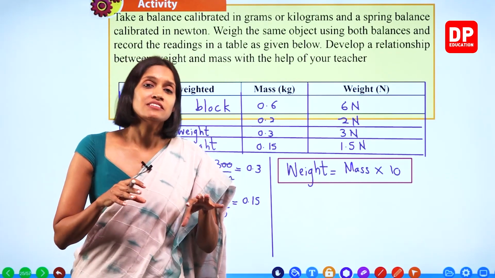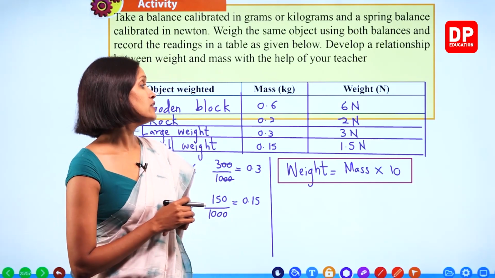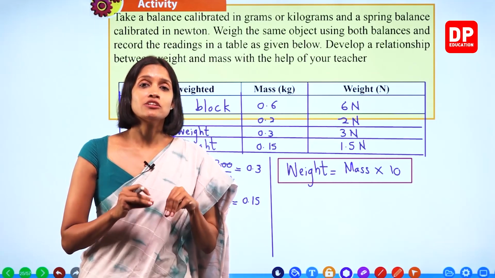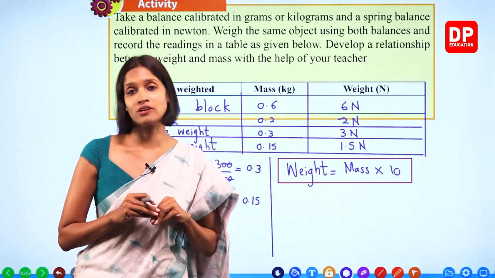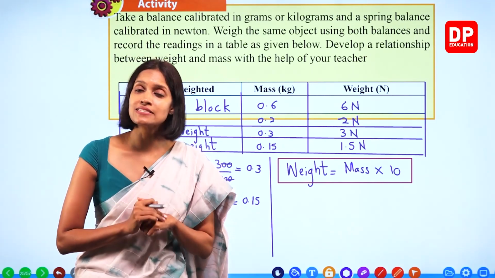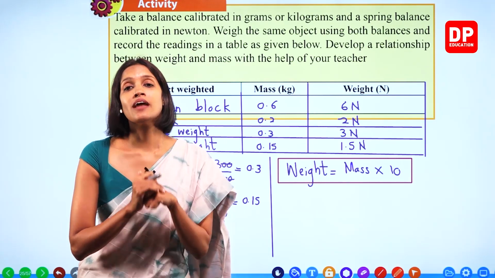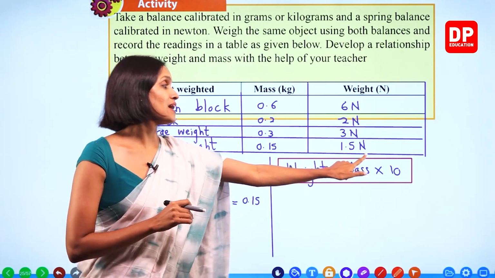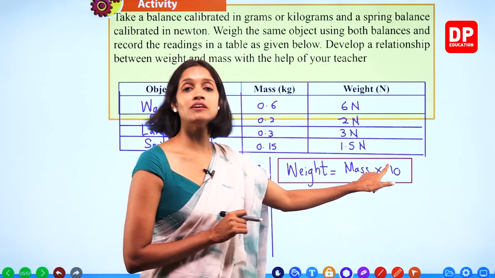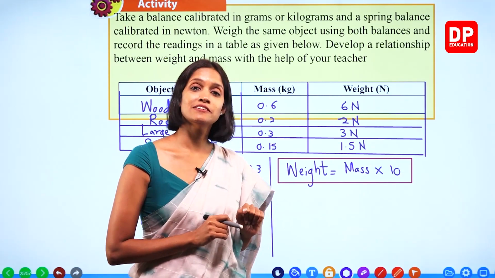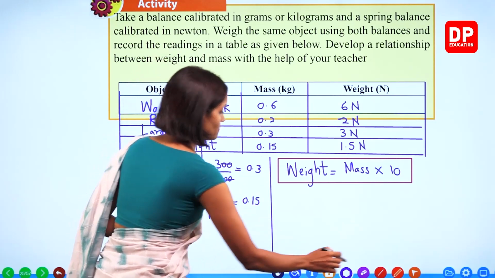Right? This gravitational force changes from one planet to the other planet, children. So we consider the gravitational force. This we actually call gravitational acceleration. You are going to learn this in the upper grades. Okay? The gravitational acceleration of the Earth is 9.8. This 9.8 rounded off is taken as 10. Right? This is actually the gravitational acceleration on Earth. So, we will write another relationship here.